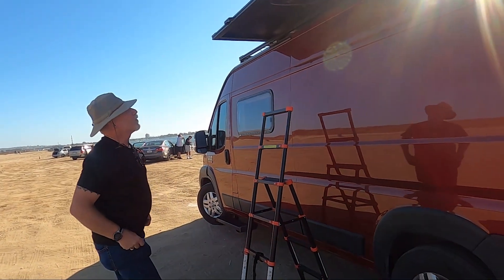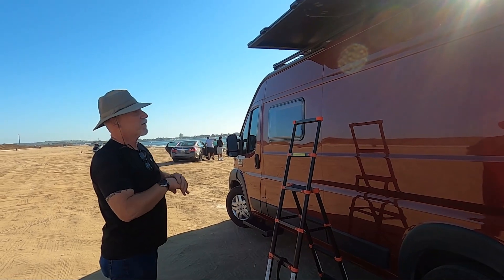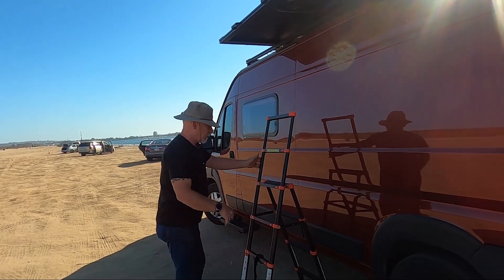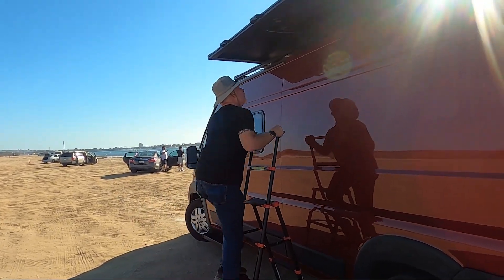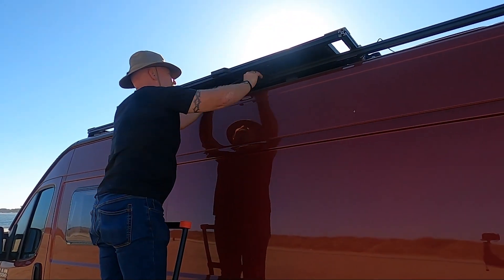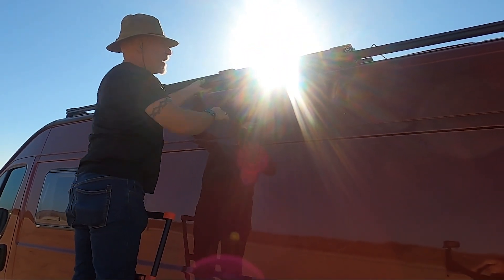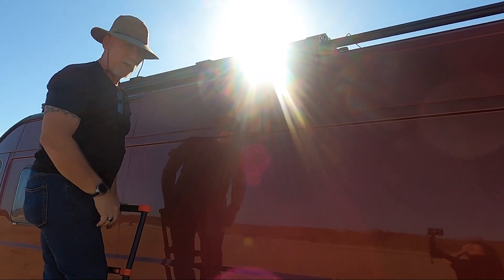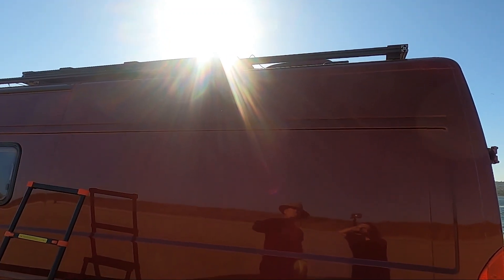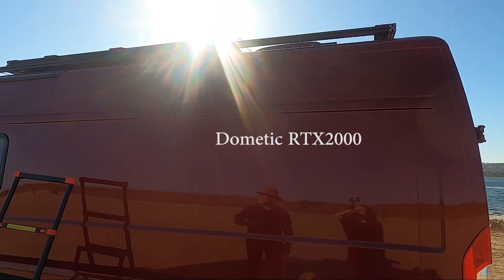This is our 700 watts of solar on a sliding rail. When they're over top of each other, the top one gets most of the power — about 350 watts — and expanded I get 700 watts. I just move them up here and have some bungees that go around the corners to prevent them from coming out when we drive away. I have a WeBoost antenna up here on a drop-down hinge so when we park we can just pop it up. That's our air conditioner on the very top.